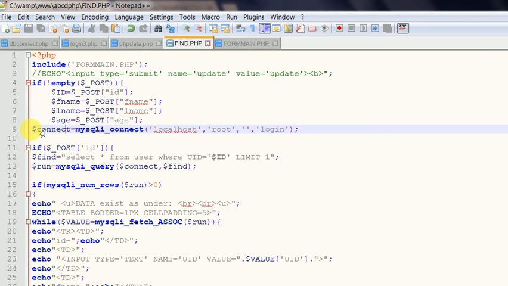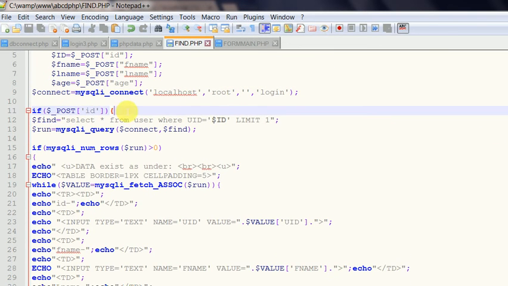And next is the connection string, which is the MySQL driver software, which enables us to connect to the database login. Next is the find command depending on id. We have to activate this post event for search id, and this id event is created to select the data depending on this variable id, which is already stored in this variable id.